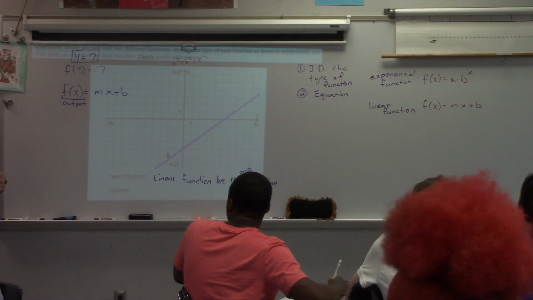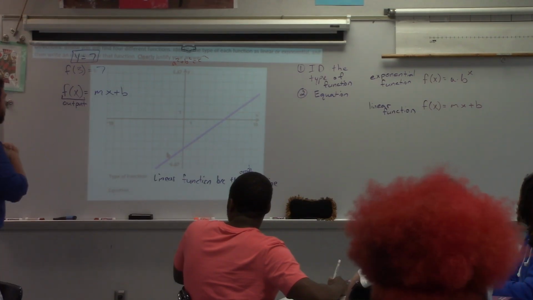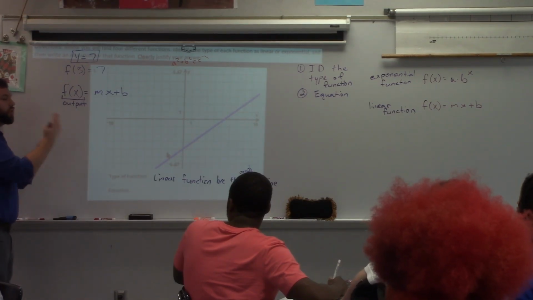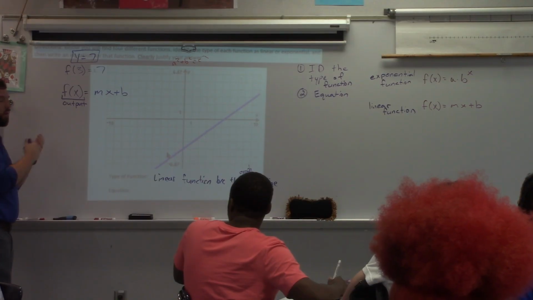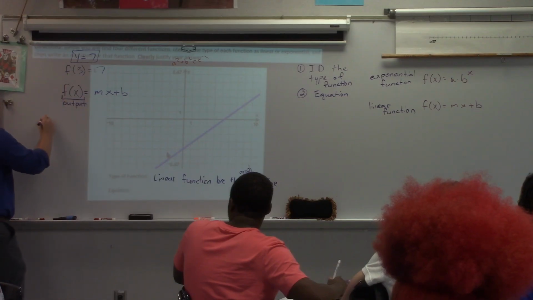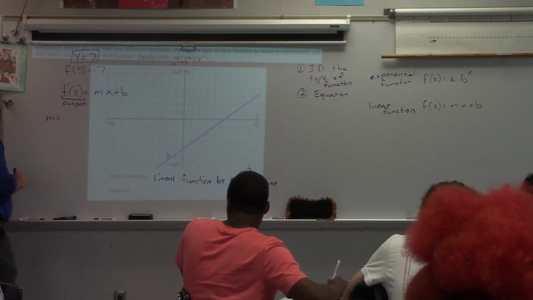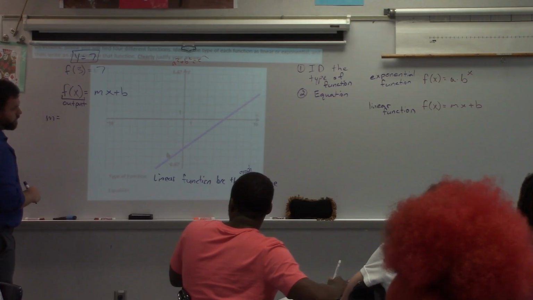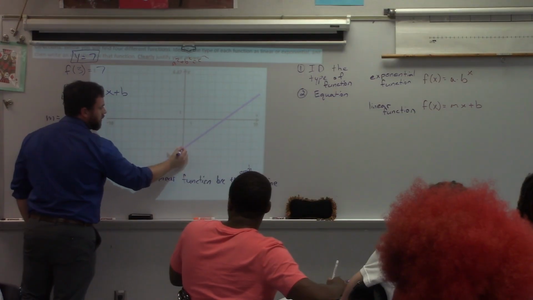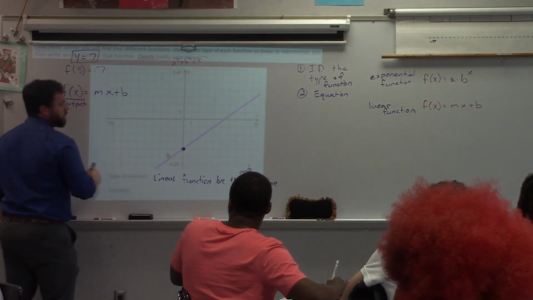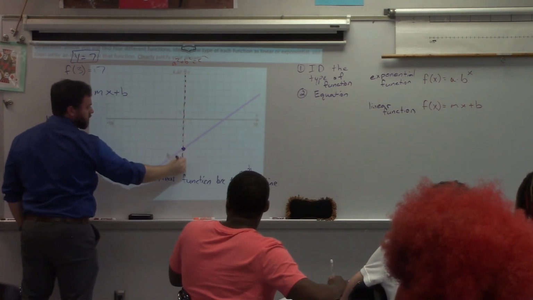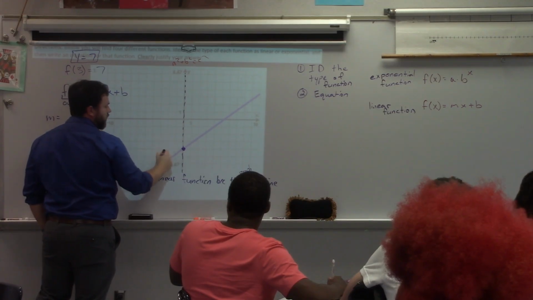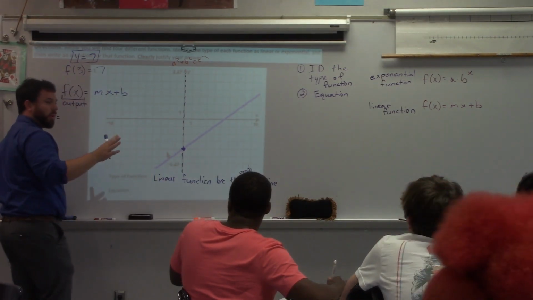I thought you had my y intercept. I got you. But notice I just said y equals 7. All right, so linear function. The equation then should help us from here. What do I need to identify? Slope. Which of those letters is slope? How am I going to get it? Would be negative 4. Are you referring to this right here? Is that my m, guys? Remember, that's on the y-axis. The m is the x intercept. No, m is slope.